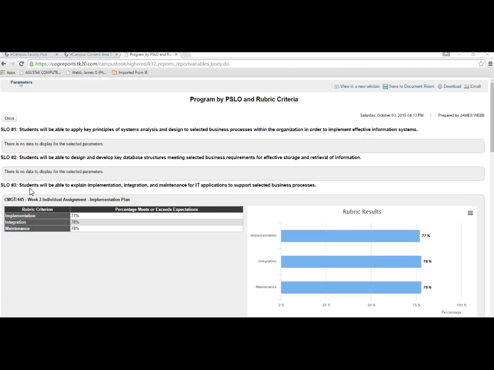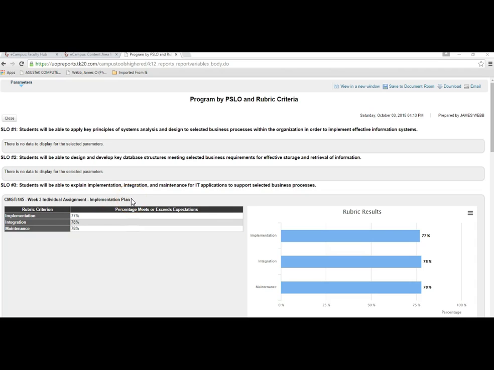For student learning outcome number 3, it says students will be able to explain implementation, integration, and maintenance for IT applications to support selected business processes. This data was collected from CMGT 445, week 3's individual assignment. The assignment was to create an implementation plan.